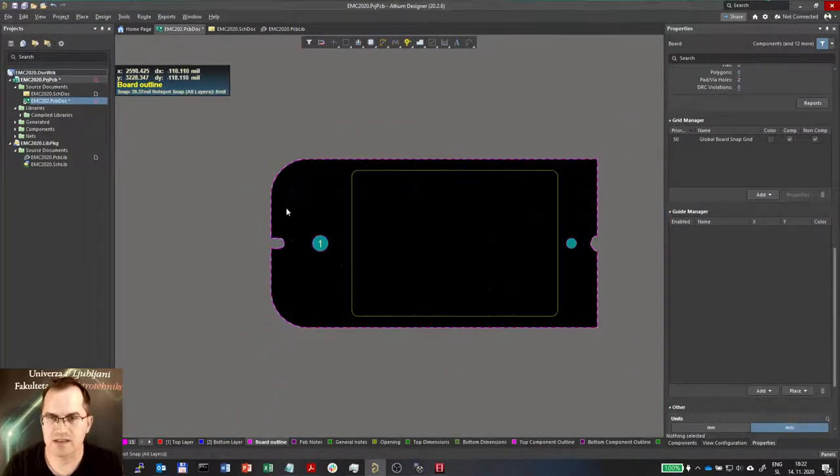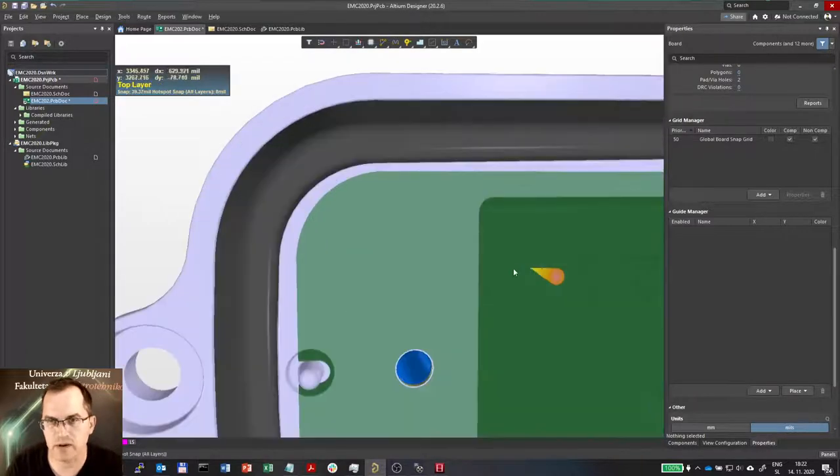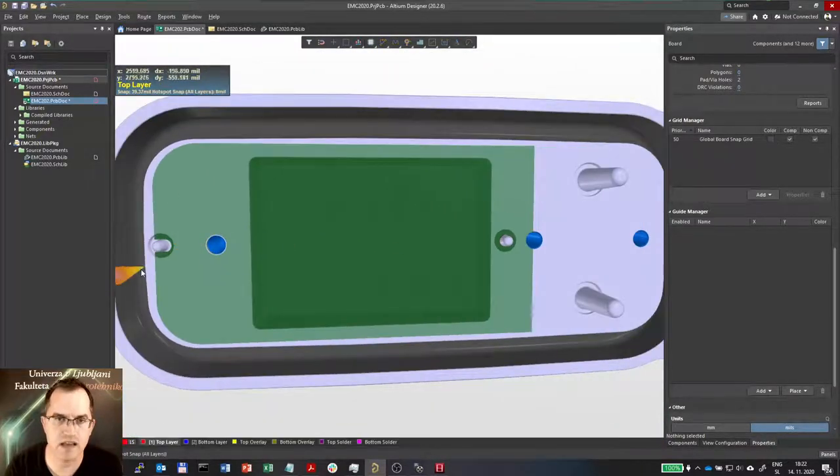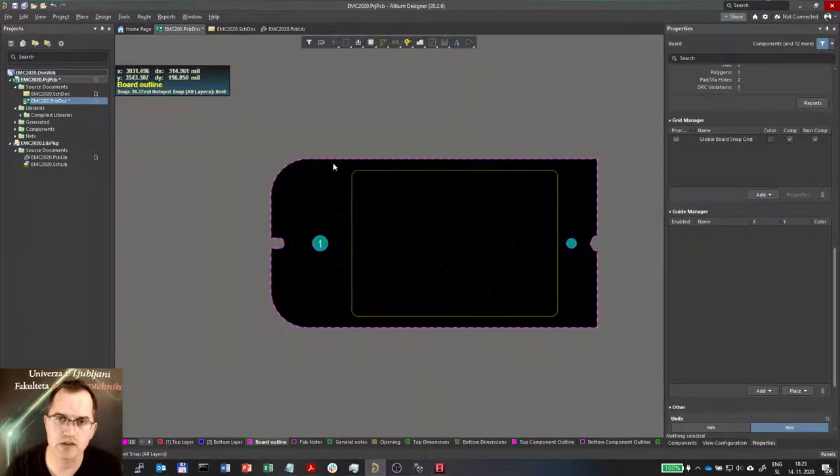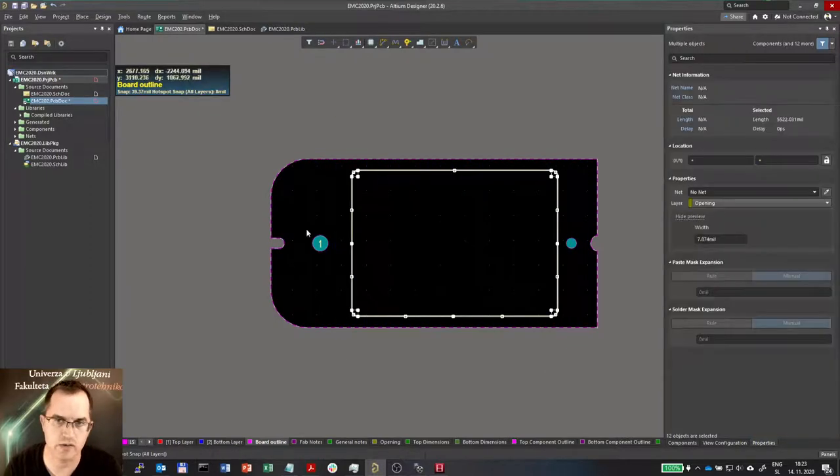And now when I define the board shape, I can now go and define the keepout. As you see in the 3D body, on top layer, we can place everything anywhere we want. But on bottom layer, we could also place components only where this opening is in this case. So I will try to use this track, which I already drawn, as a keepout layer, but I wouldn't want to delete that one. So I will make a new one. I will copy it, Ctrl C. I will select this origin here for this copy procedure.